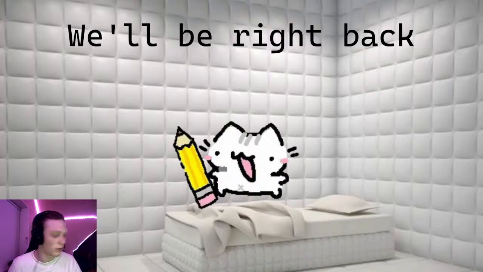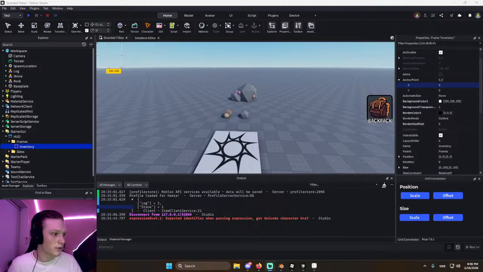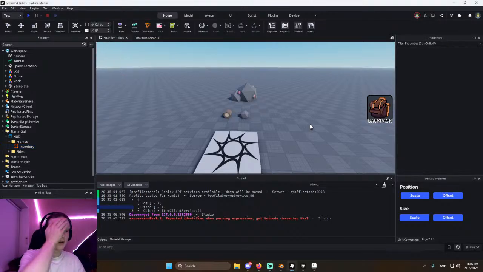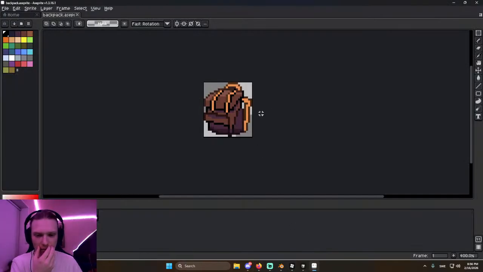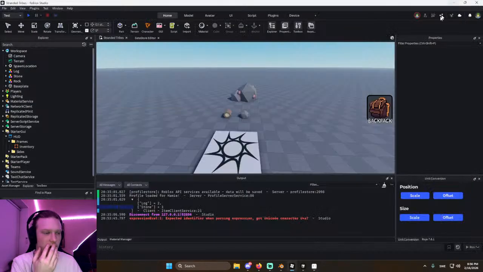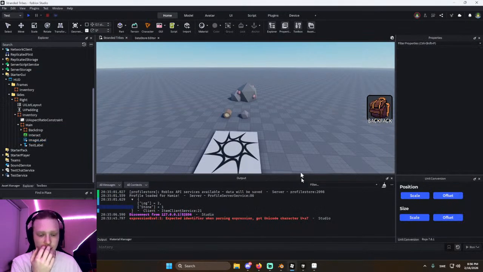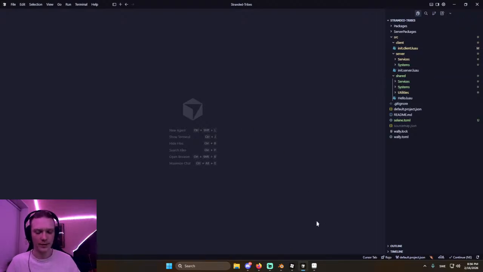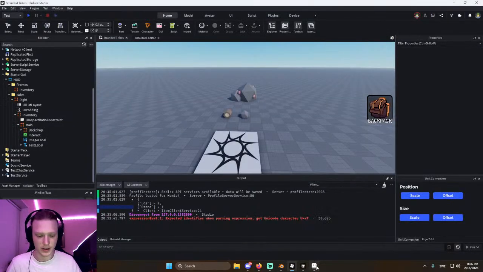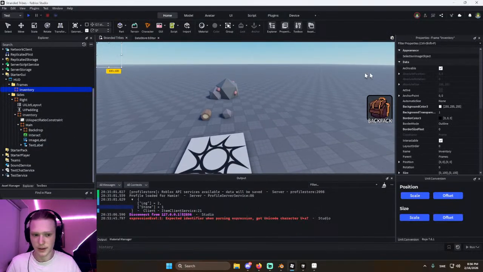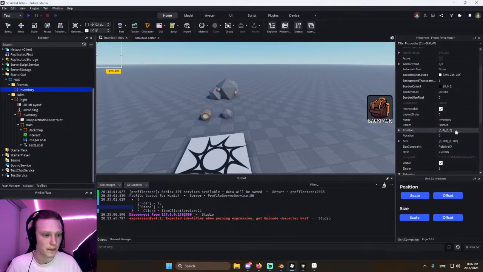Oh no! Wait! I forgot to turn that off! Damn it! I sat for that for like 20 minutes. Oh my god, you haven't seen the progress at all. But yeah, made this backpack icon. It's whatever. It's good. Okay, it really shows that I just came back to streaming. That's fine. That's fine. Okay.